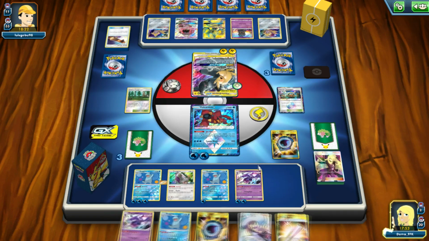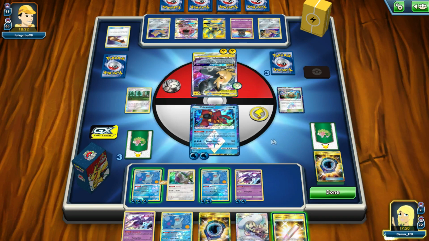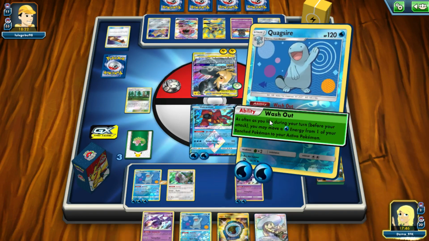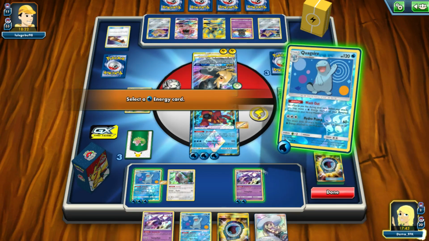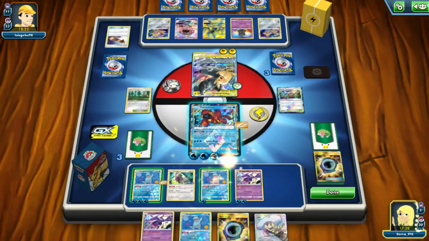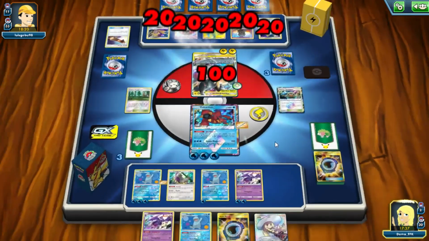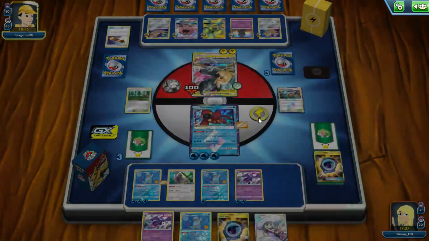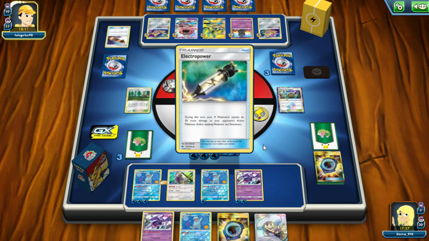So we got the Aqua Patch to here. Wishful Baton. Wash out a Water Energy from here to here. Press done. Yeah. And then, yeah, we'll just Sauna Blast. Seems good to me. And then we can one-shot this guy next turn with all the energies on the field. I think this is the right way. I think we win this game.